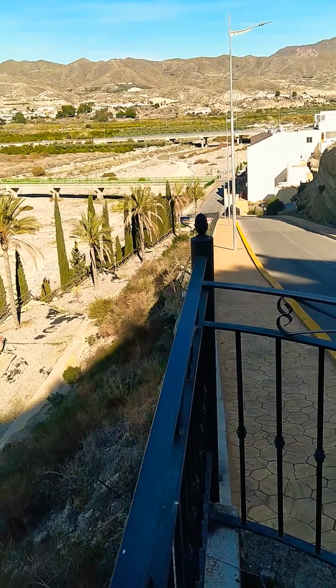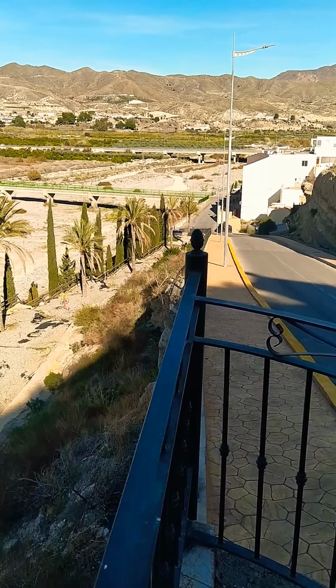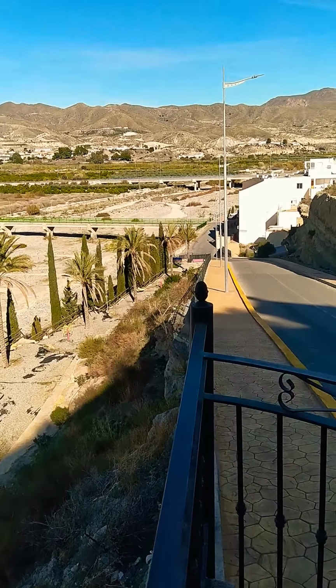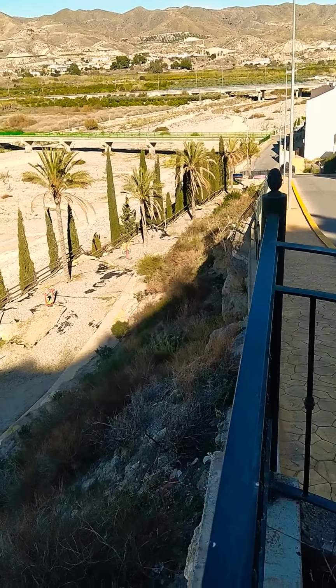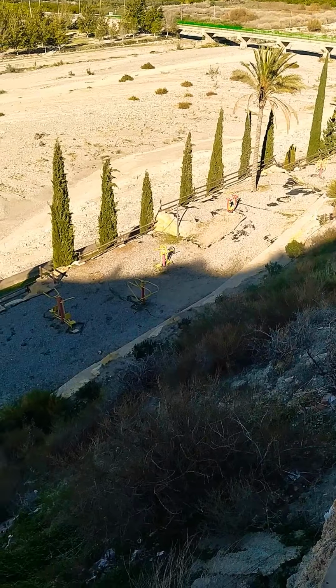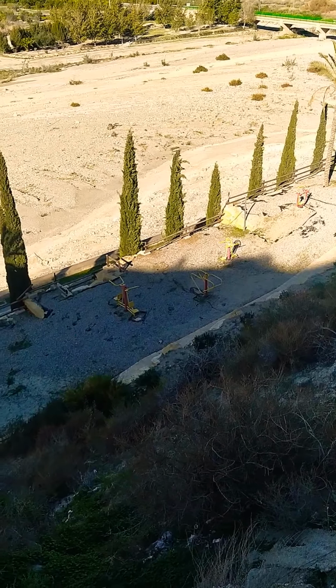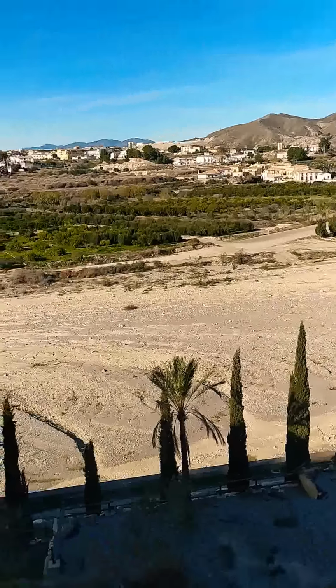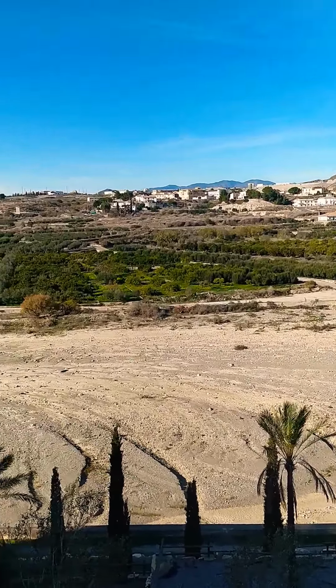It's a little bit windy up here, so hopefully the talking's not being buffered out by the wind, but hey ho. So you can see stunning views down over the Rambla. Here's our fantastic outside gym, free of charge. During Corona times, of course, not being used, but in normal circumstances, very popular. Up there in the distance, you can see the Hostal Messon.